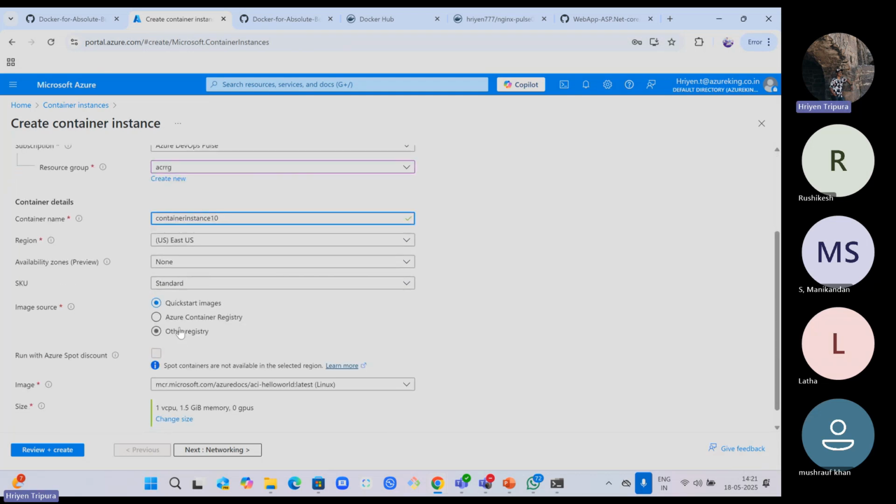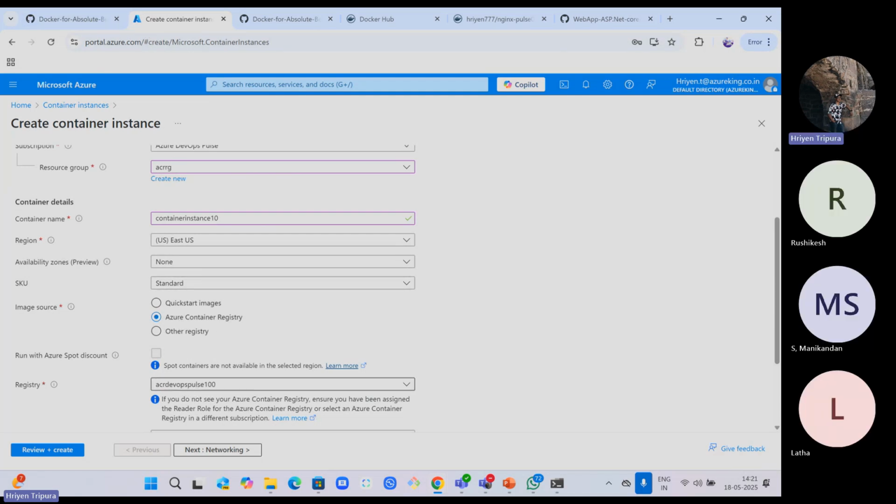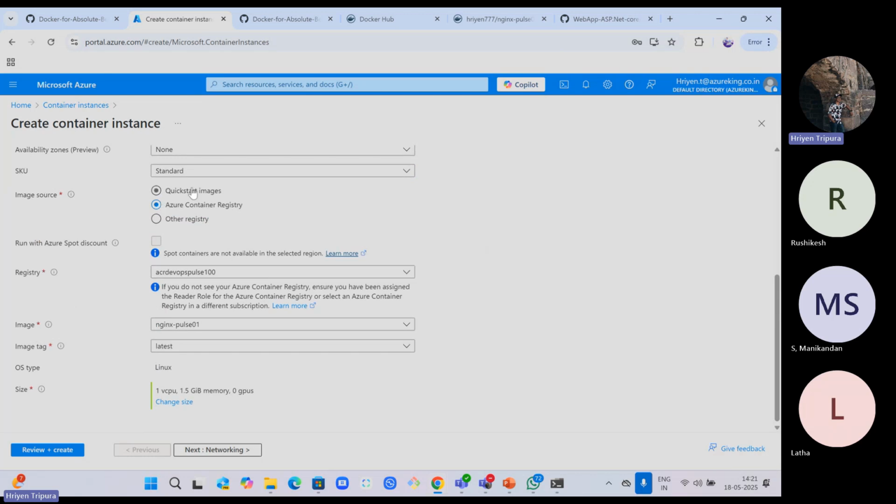Now, if you see here, there is other registry because our image is stored in our registry, right? We have an image. If you remember, this is the name, the content name we have. So this is why you can select it here. If you have a different repository, you can select that. So I am selecting the image source. They will take the code from the Azure Container Registry, from this particular registry, and they will deploy.